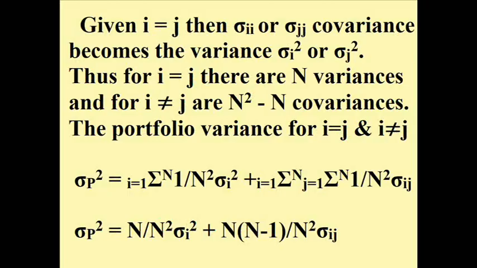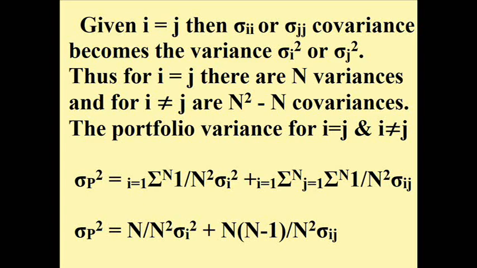How many non-variance covariances are there? Well, all of them together is n squared. Let's subtract the diagonal of variances. There's n of them. So the remainder would be n squared minus n. Let's see what that does. So let's again look at our double summation matrix, separating out the cases where i equals j and i does not equal j. And when i equals j, there's just n of them. And again, the weightings are 1/n squared. And there's now times the variance. Now for the cases where we still have i and j matrix, again, the weightings are 1/n squared. And there's that covariance notation.